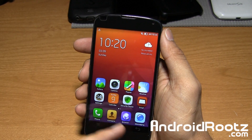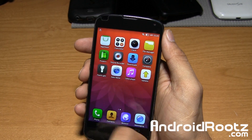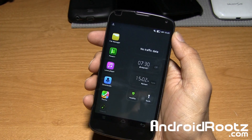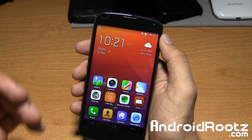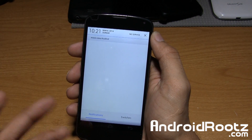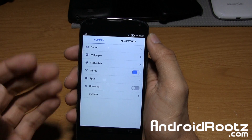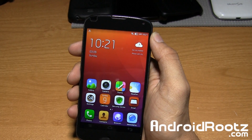All the icons are customized — it's not your usual Google icons, which really changes up the whole look of your Android device. If you gave this phone to someone, they could not tell it was running Android: there's no app drawer, the icons are different, and if you swipe all the way to the right you get additional options. On the top, the notification panel and quick toggles are all themed. Tapping Settings gives you a themed view with your most common options and all settings.